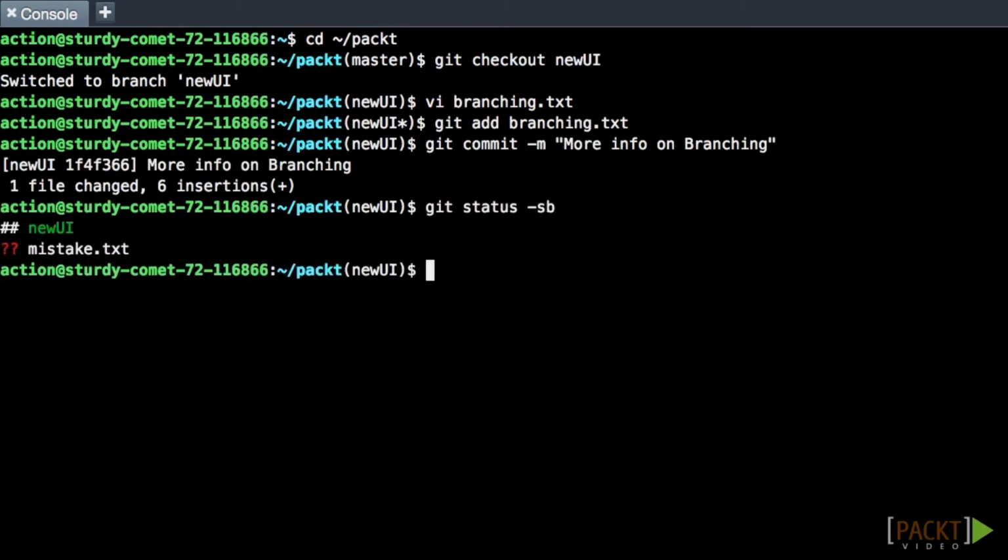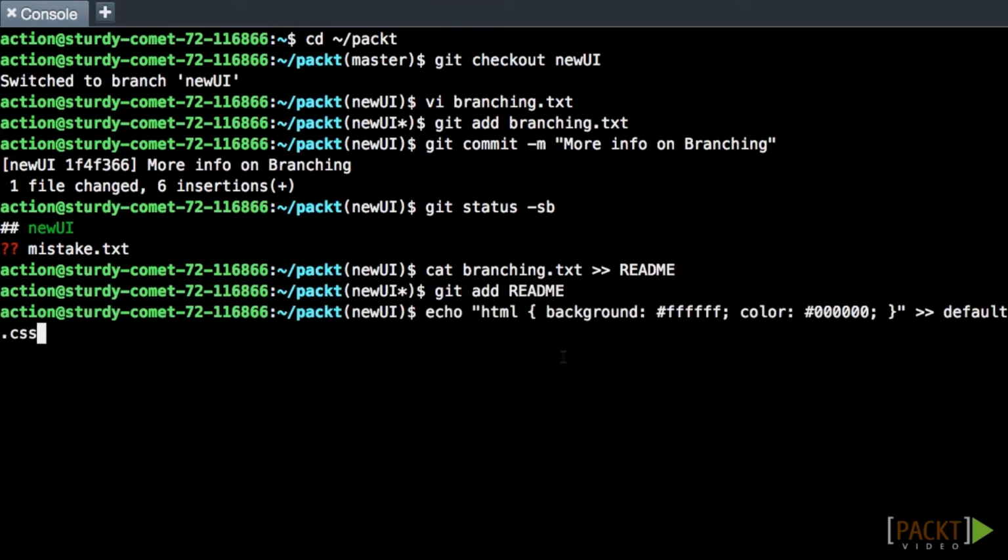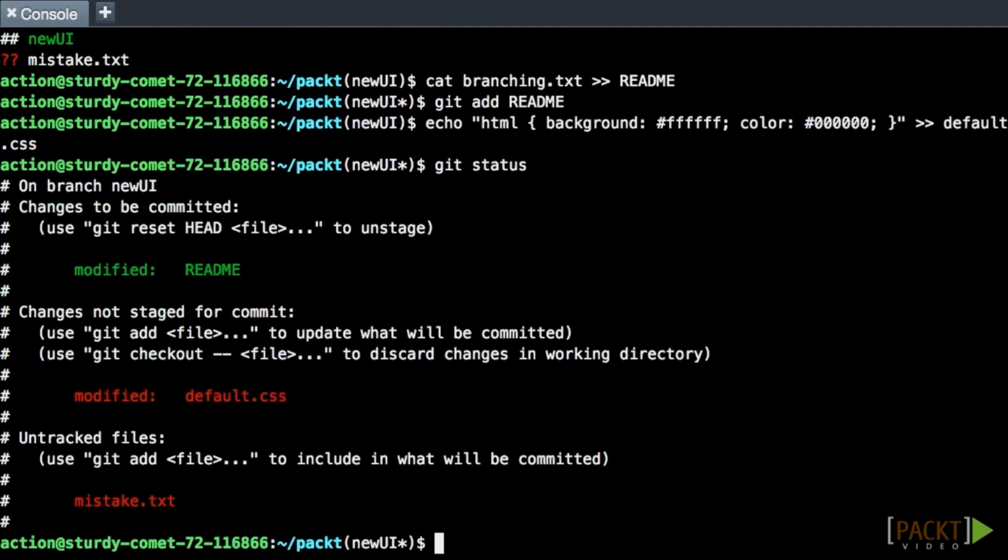But suppose we are right in the middle of some work. Let's make some more changes and stage them. And then leave some files in the working directory that are not staged. This is a very simple and contrived example, but it properly illustrates a messy working tree in Git. Some files whose changes have been staged and others in an altered state but not staged. But we have an open-ended commit here. README is staged and default.css has changes that are not in the index. Hold this concept in your mind for a moment. We will be right back to this.